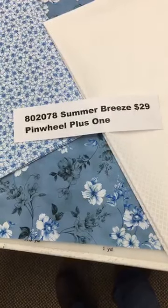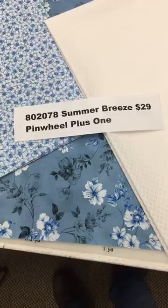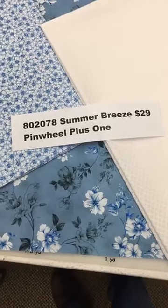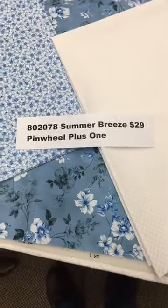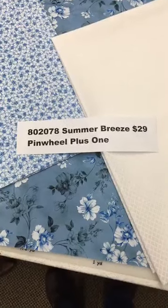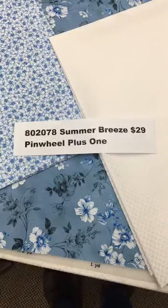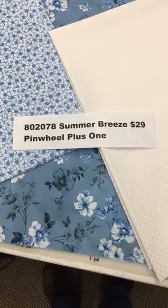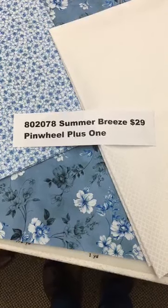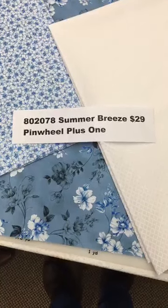Now, Pinwheel Plus One is only available as a pattern unless you get the downloadable 3-yard quilt book called Quick and Easy. We've had several people that have asked for the download to be their free pattern, their free book, and you can do that if you want, because our first 2 books are no longer in print. So if you want one of the downloadable versions so you can complete your collection, it is okay for you to request the downloadable, and we have a way of getting that to you.